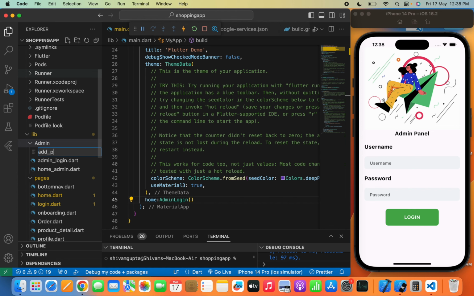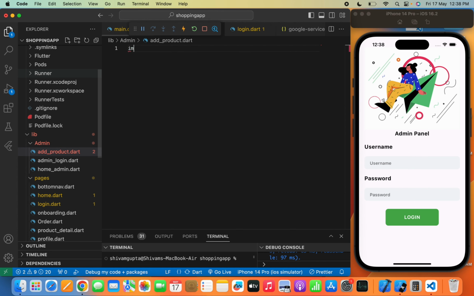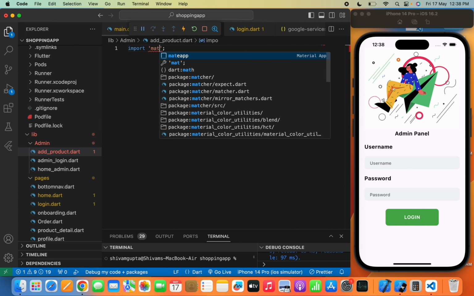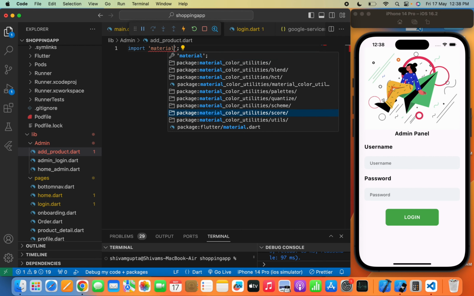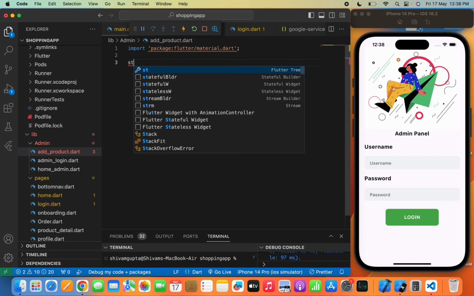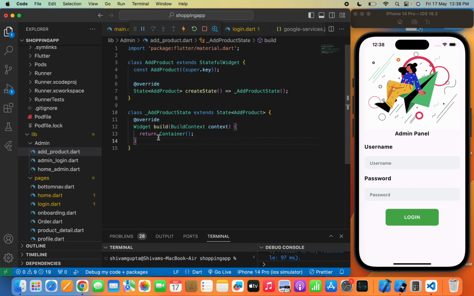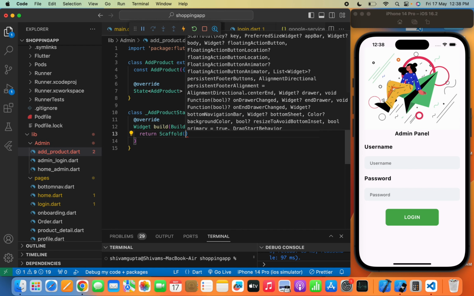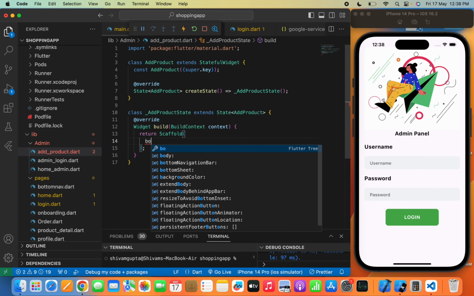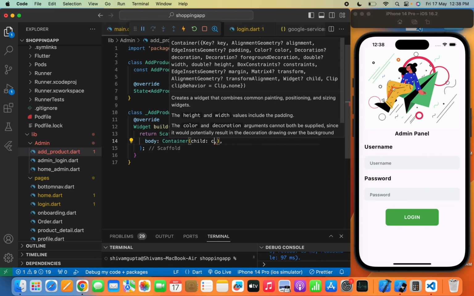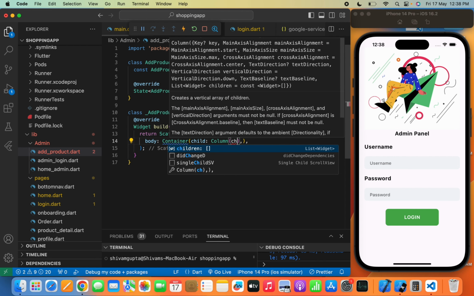I will write add product dot dart, and we'll first import the package by using material dot dart, import material dot dart, and we'll again use a stateful widget and we'll pass add product. Now we'll write scaffold, body, container, child, column, now children.